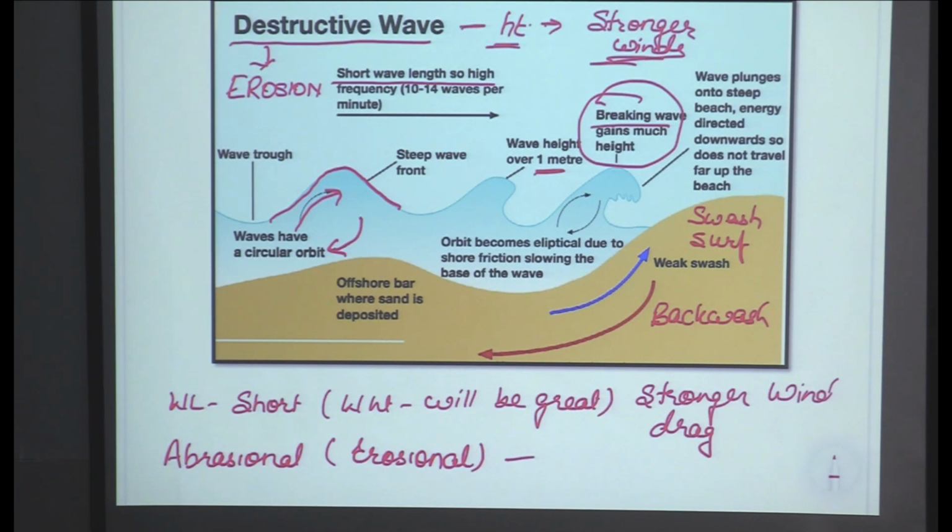Terminology remains the same. The swash of the subsurface water, surfing, that is crashing down on shore, this will be my shoreline again, and I am on shore right here. So, you can easily take the terms to be the same, and the backwash by default will be applicable. So, destructive wave is more of an erosional wave.